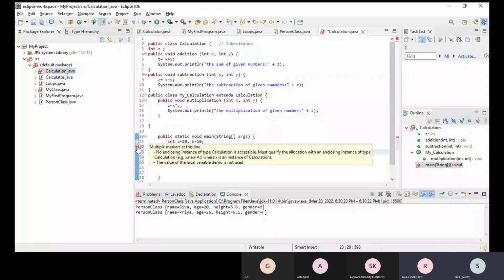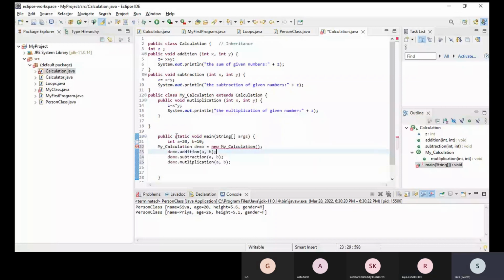Okay, remove that. Give some backspace. You remove the line new my calculation. New, that's it.